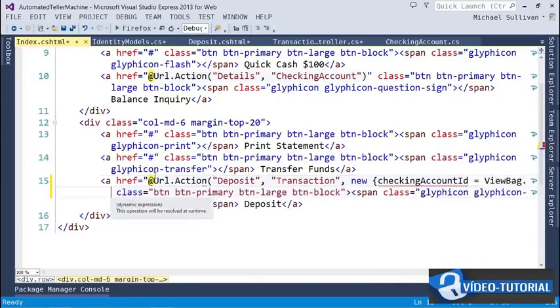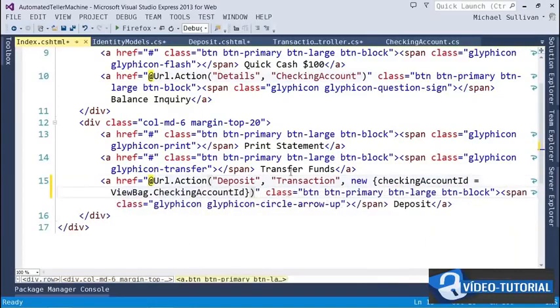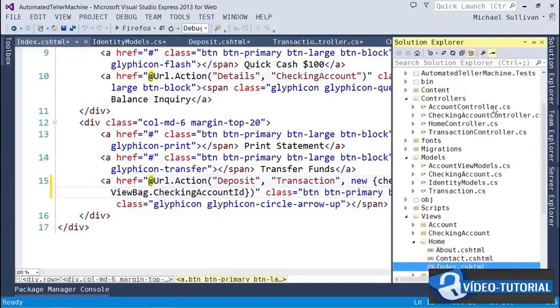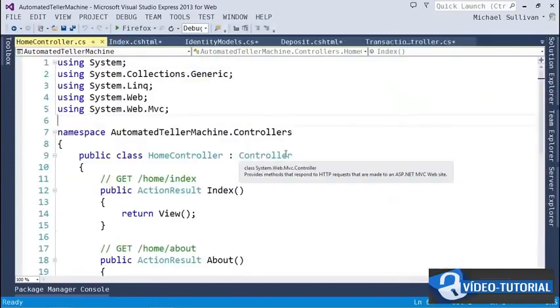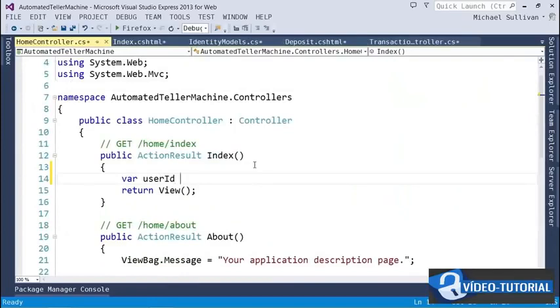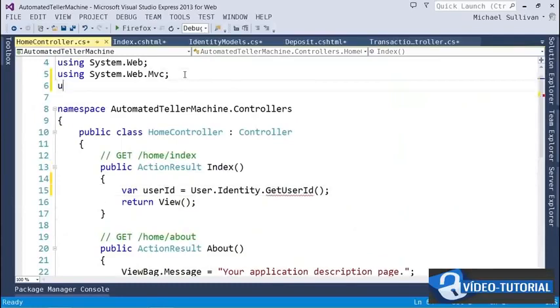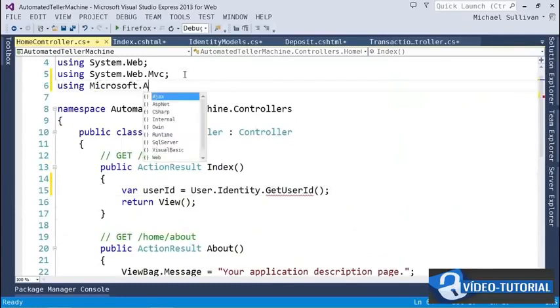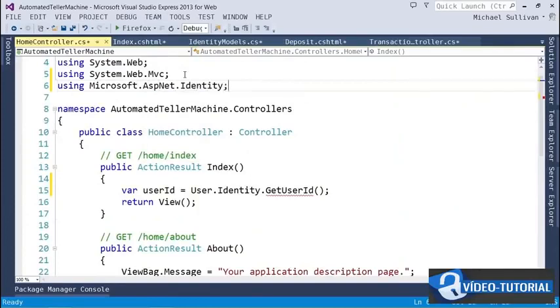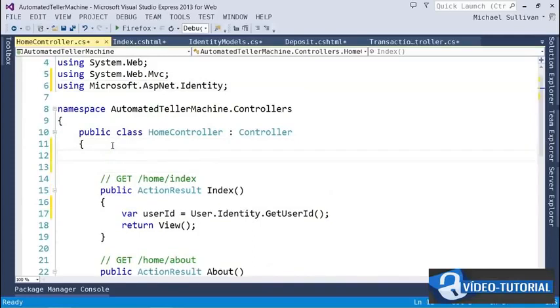Finally, in the index action of the home controller, we can grab the user ID of the logged in user. And remember, I gave you the hint that you'll need to pull in the namespace Microsoft.AspNet.Identity to make that extension method work. And before I go trying to look up the checking account ID using that user ID, let me declare a DB context property in here as well, again bringing in the model's namespace.